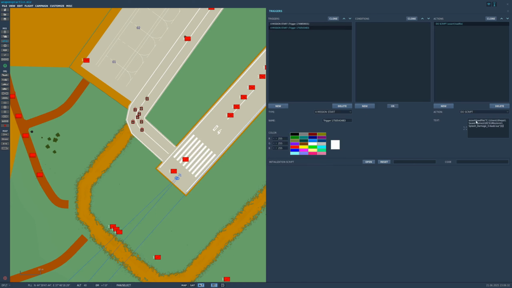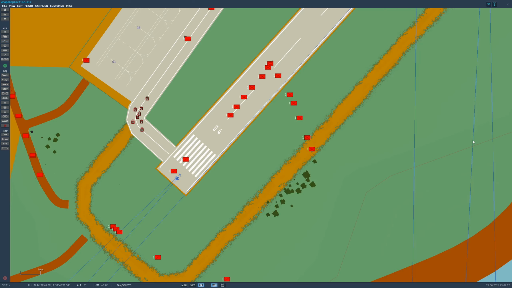You paste it into here, assert, load file, and then C users, username, save games, DCS missions, and then the name of the script, which is in this case 3.4. And hit save, and then if you do it this advanced method, every time you kick off the script, it'll load it again into the mission from this location on your drive. So it's only for testing, it's not for if you are saving a mission and giving it to somebody else. So yeah, that is the method of adding the script, and now I'll go over the actual contents of the script.